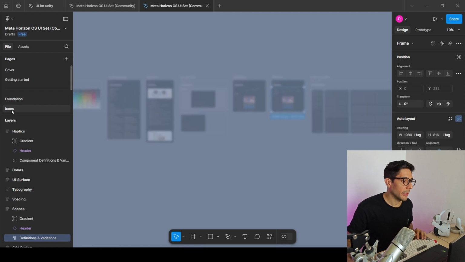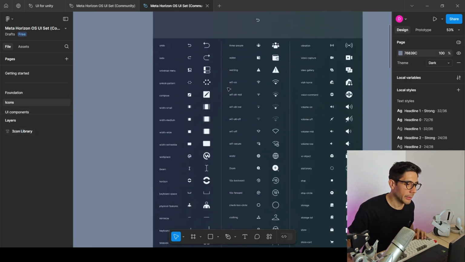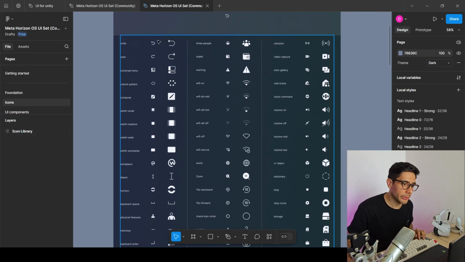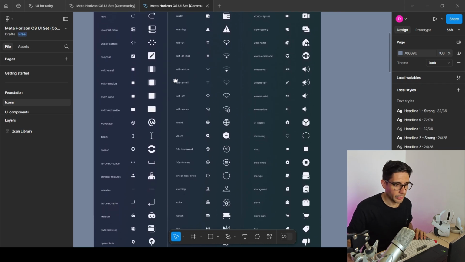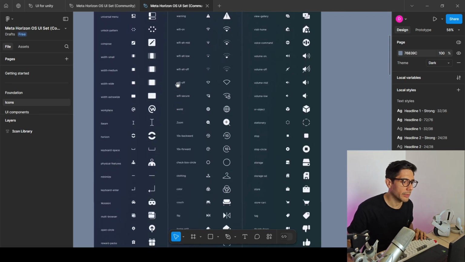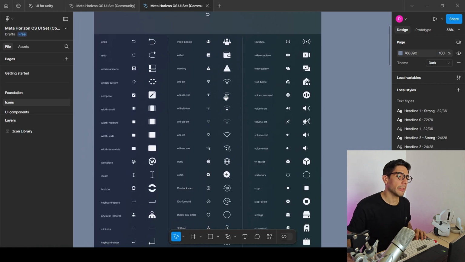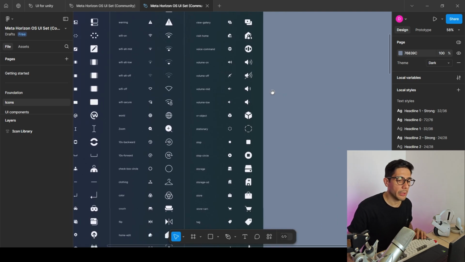And after this foundation, what we can find is a great variety of icons, which is very useful. They are developed in two sizes and two forms. You can see a lot of these icons are standard icons already, but there are also a lot of icons that are not standard yet and that draw my attention particularly because they are new or related to new interactions.